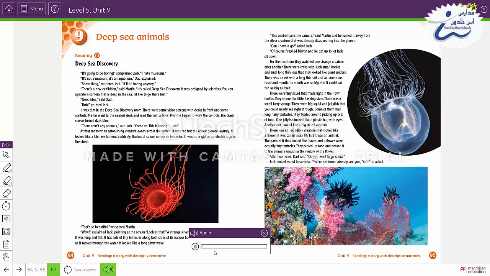Pupils Book, Unit 9, page 94. Reading. Deep Sea Discovery. It's going to be boring, complained Jack. I hate museums. It's not a museum, it's an aquarium, Dad explained. Same thing, muttered Jack.